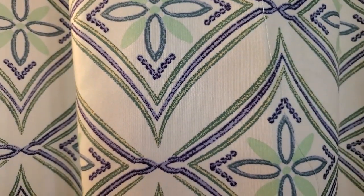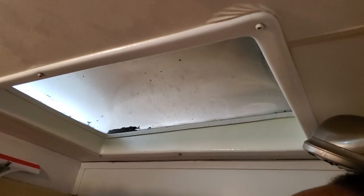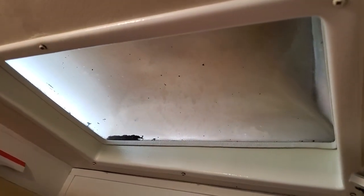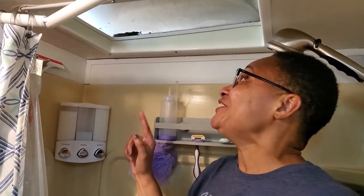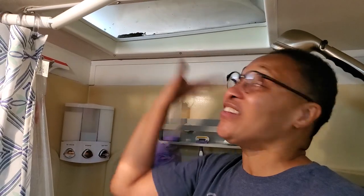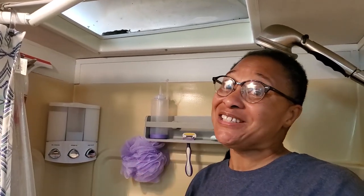The bathroom is absolutely gorgeous until you look up here. Our skylight has a double layer, and somehow all of this nasty gunk has gotten between the two layers. So today's project, my husband and I are going to get this all cleaned out and make that look sparkling and wonderful. Stay tuned.